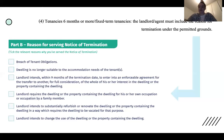Unfortunately, if you are in your property for less than 6 months, your tenancy rights haven't yet kicked in. So think of it like a 6-month probation period. Like what would happen in employment, you basically will be in your property for 6 months on a kind of probationary period, and then once it passes the 6 months, that's when those tenancy rights kick in. And that's when a landlord, if they've decided to terminate the tenancy, has to put in the reasons. So before 6 months, they don't actually have to say their reasons why.